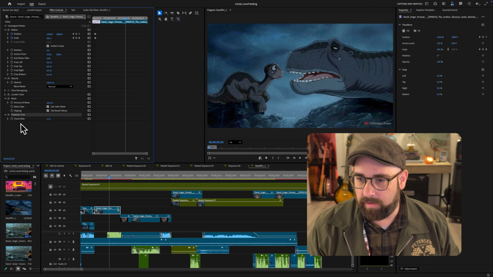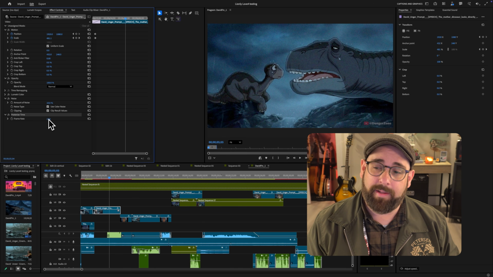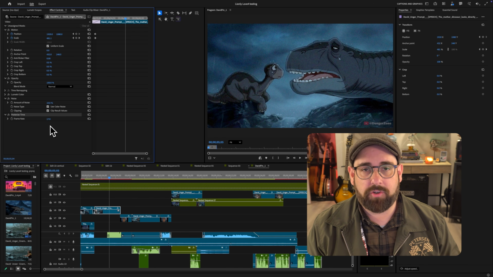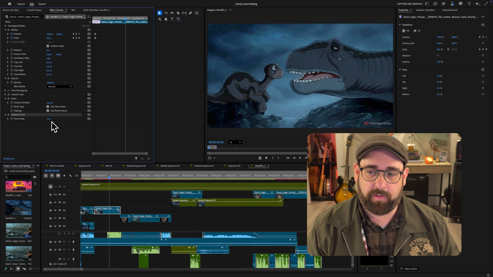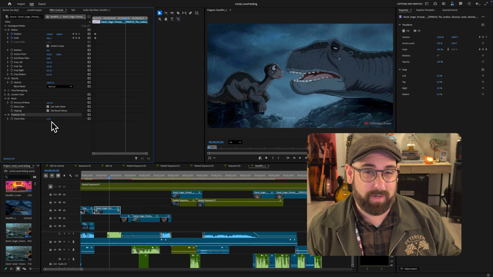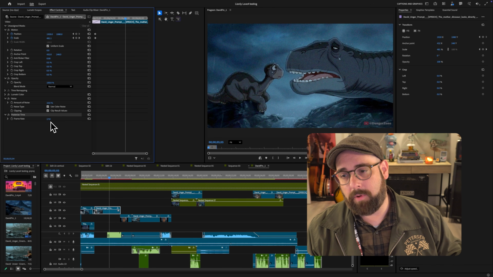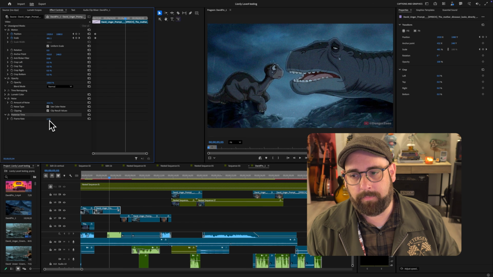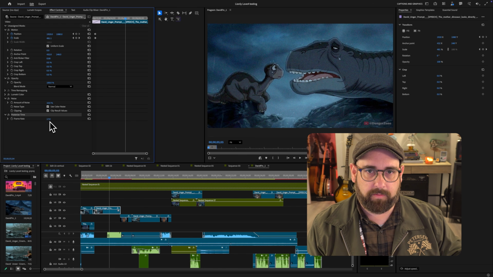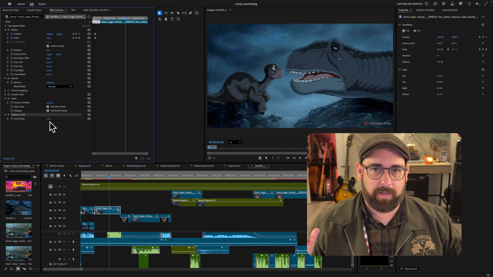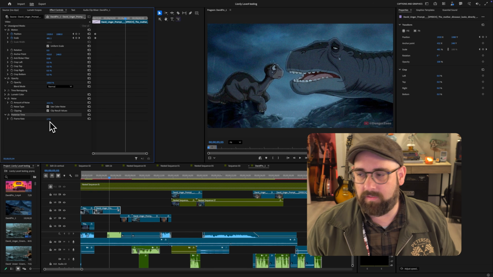But what this does is it allows you to change the frame rate. And so for a more traditional style, I brought it down from the 30 frames a second output to 17 frames per second. So it still plays within the same amount of time, but it's only showing you 17 images, and that really helps sell 2D animation style. So go explore with that and see what you come up with.